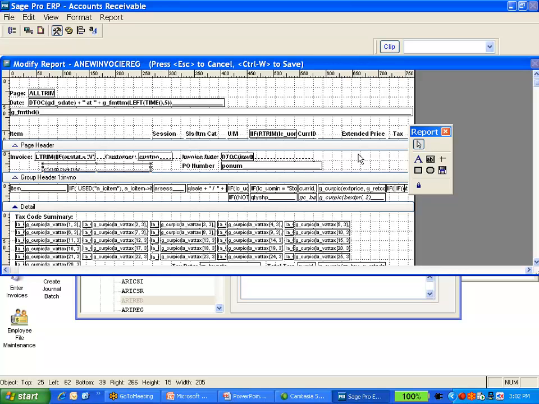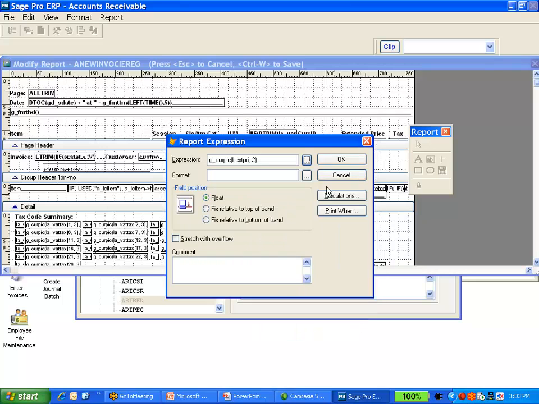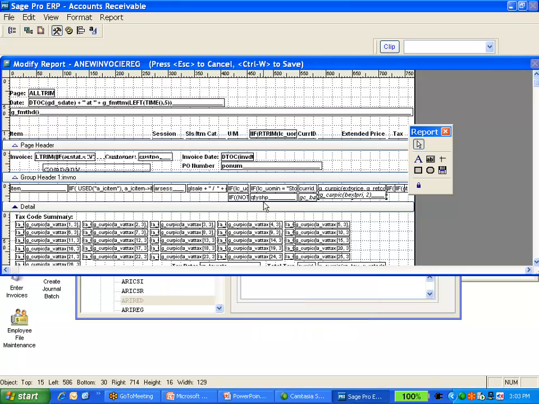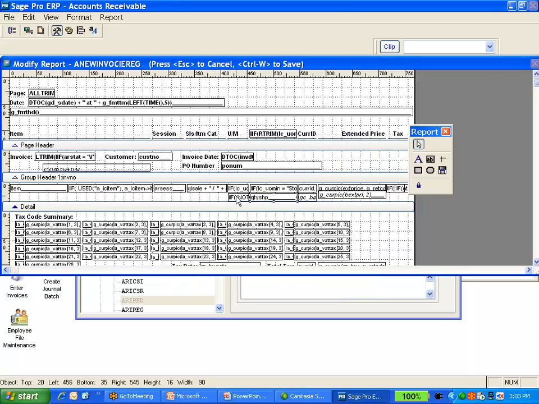But what you really can do, and what's really easy to do on these reports, is move stuff around or make stuff bigger or smaller. A lot of times there's stuff on reports you won't ever use, like there's multi-currency information. This information here would only be used if you were running a multi-currency version of the report, I think. I'm not sure about that one. But I don't think they're going to be used in most cases, and you might be able to remove those. And you can expand and stretch fields. If the PO number is not big enough on this, and it is bigger in the system, you can go in and stretch it and make it bigger. Control W will save this.